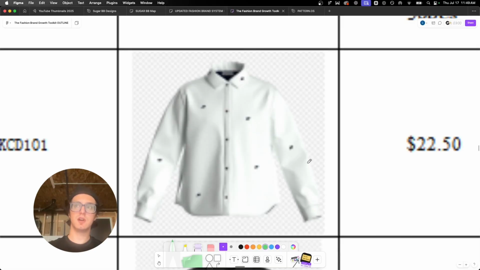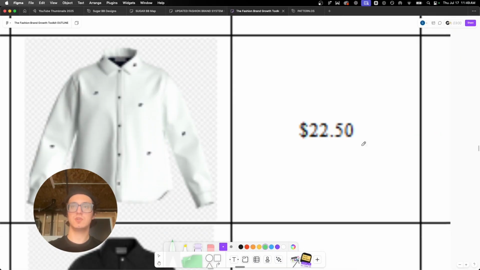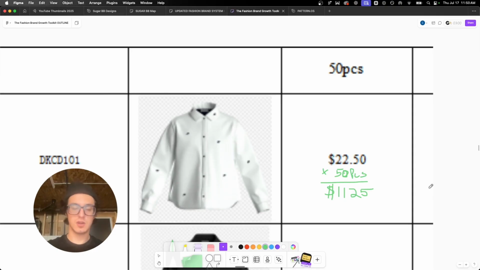This shirt costs $22.50 per piece. $22.50 times 50 pieces is $1,125. It cost me $100 to make the sample. It cost me about $200 to get all of the design files from the Clo 3D Professional.